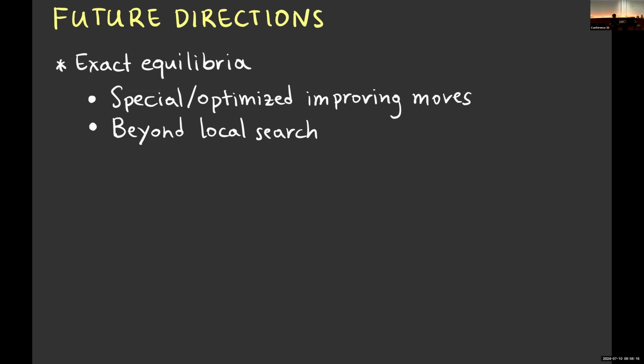And in doing this, you can consider some more specialized settings. The result that I presented is very generic in the sense that you can start from any point and do any better-response dynamics. But you can think about specially improving moves, for example, take the best improvement at every step, not just better. Start somewhere clever. Another thing: I did local search, but technically you can find an equilibrium in other ways. You don't have to do local search. You can do some clever centralized approach, some linear programming, some interior point method, anything. Can we even do polytime smooth analysis under these kinds of algorithms?